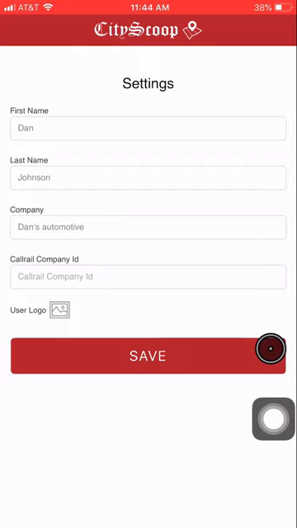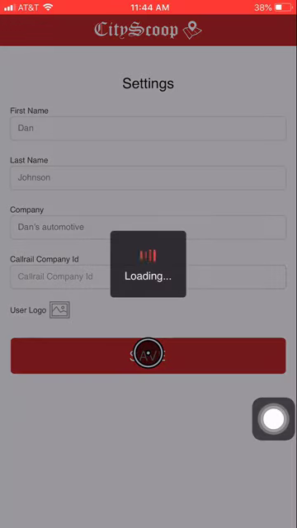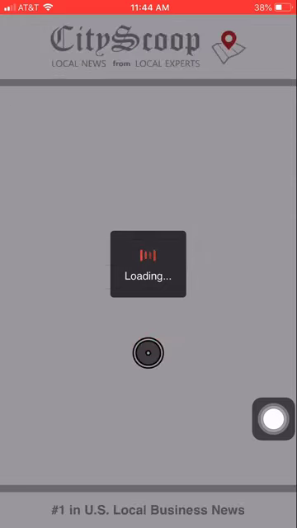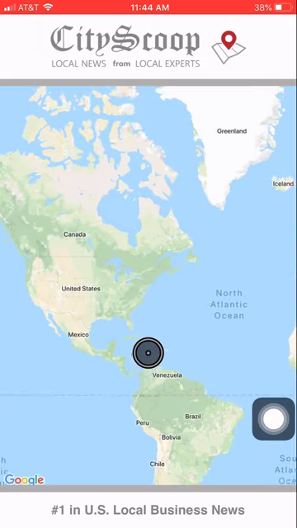And you can add your logo, either by just taking a picture of it, say on your business card, or if you have a file of your logo on your phone. You can also just email your logo to yourself and access it through your phone and save it locally, is one way to get it to your phone if you don't already have it there. And then just click Save. At the very least, just enter your name and your company name.